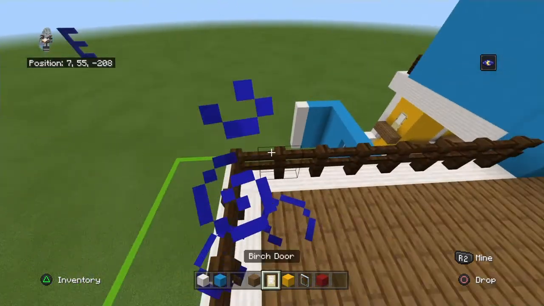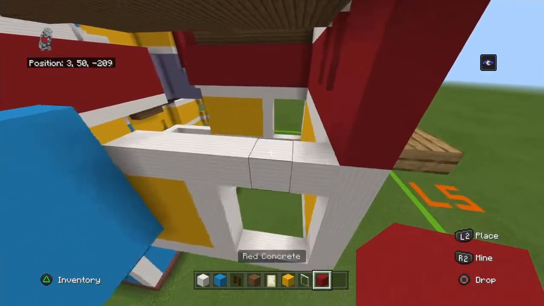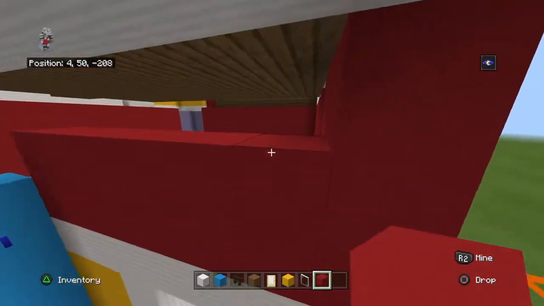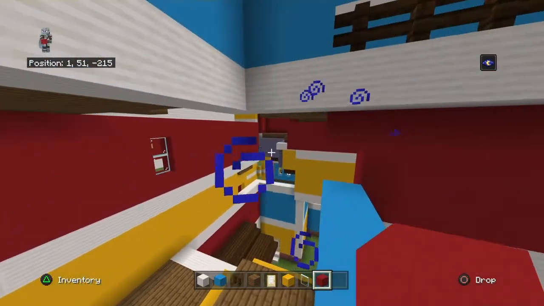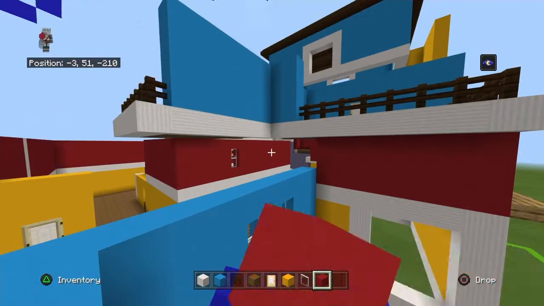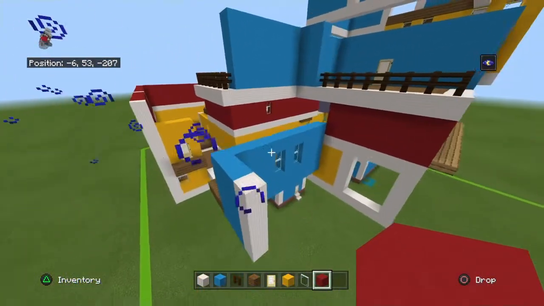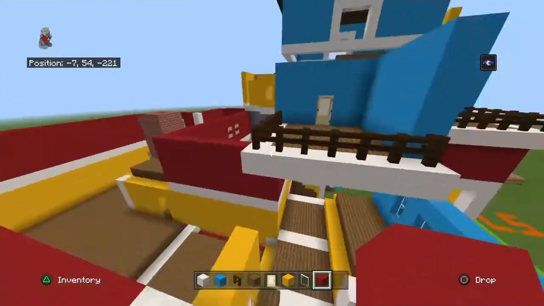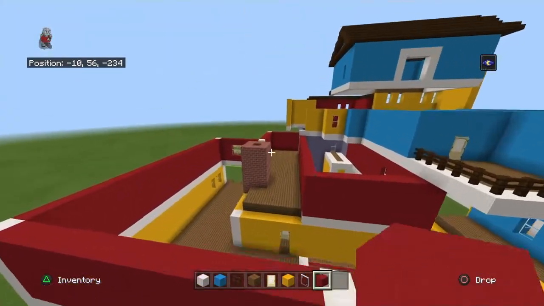Okay, it is just red concrete. So fill in this little gap here with red concrete, only above the pillar quartz. I think we're going to have to extend left at the top, or right at the top, a little bit. But it's just this, the floor there, and then roofs and stuff.